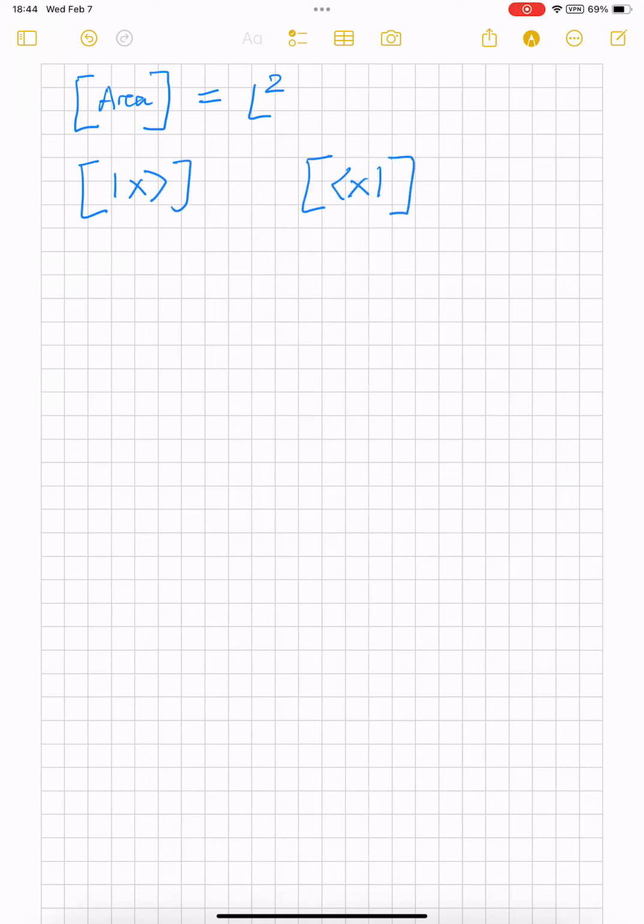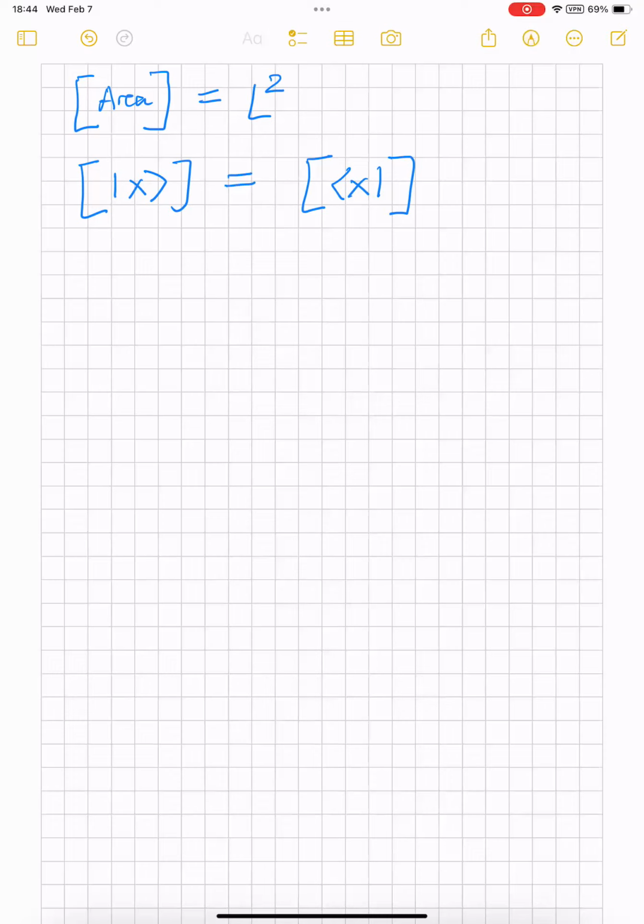Now, how do we think about kets and bras? Well, one way to think about it is the ket is a column vector and the bra is a row vector. So you get from the ket to the bra by taking a transpose and by taking a complex conjugate. The transpose doesn't change dimensions. The complex conjugate doesn't change dimensions. So whatever the dimension of the ket is, it will be equal to the dimension of the bra.